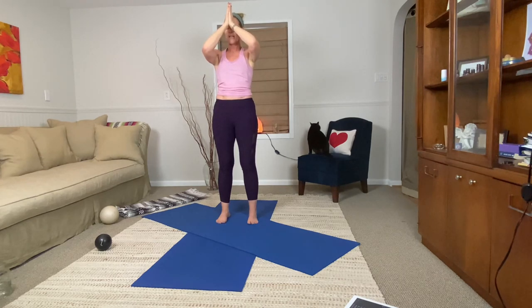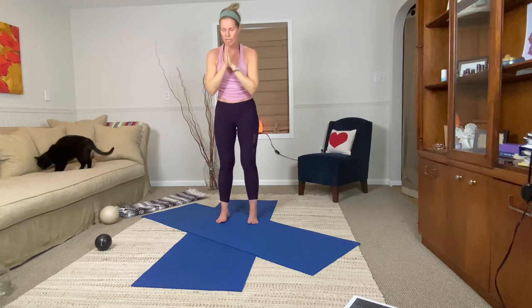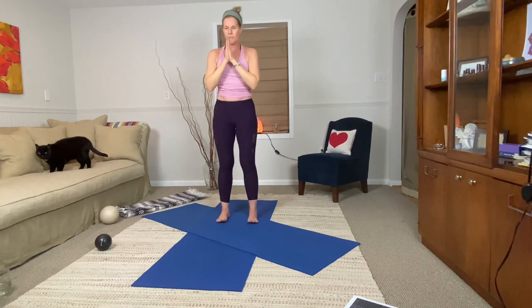Bring the thumbs to that third eye. And just ask yourself, how willing are you to change? Feel the attitude of flexibility. In your mind, what does that mean to you? Feel it. Good. And then honor yourself and give yourself a minute to think about your accomplishments so far this year and really over the last year.